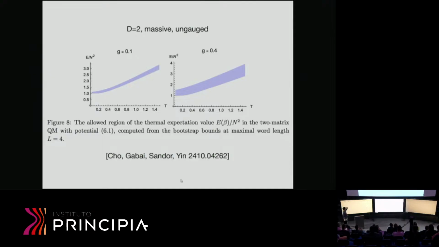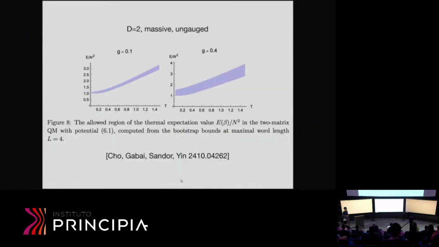I'm also showing a plot now from these other authors who also studied the massive model for d equals 2. So they studied this model with the trace x squared potential for d equals 2. And then they studied the thermal physics of this model. So the previous plots were all at 0 energy, or sorry, at minimal energy. So we could also study the model at finite energy, and then I have to tell you whether it's gauged or ungauged, and they chose to study the ungauged case.